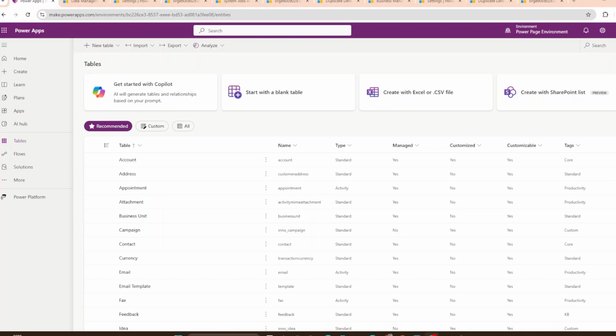First of all, let's understand what duplicates means in Dataverse.